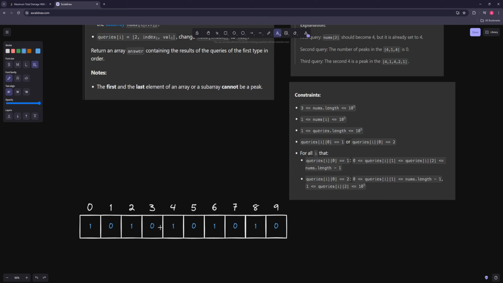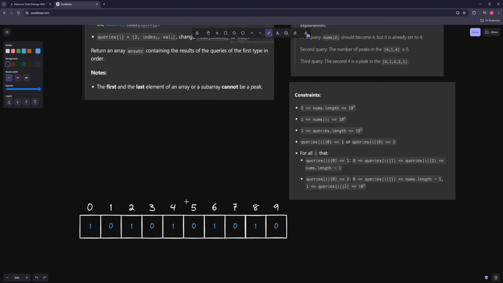So your peaks can change. When you modify a number, some peaks can change, and then you have to do a range sum query again. And for a prefix sum, anytime you modify a number, you have to recompute the entire prefix sum. But let's say the problem was just given a bunch of 1s and 0s. You can modify 1s to 0s and 0s to 1s. Let's say I modify here. So you need a data structure that can modify and can give you a range sum query.